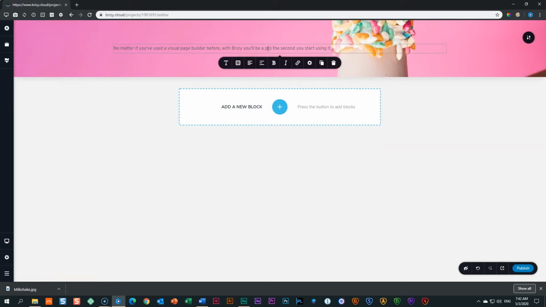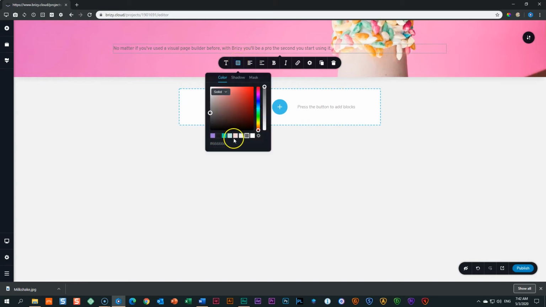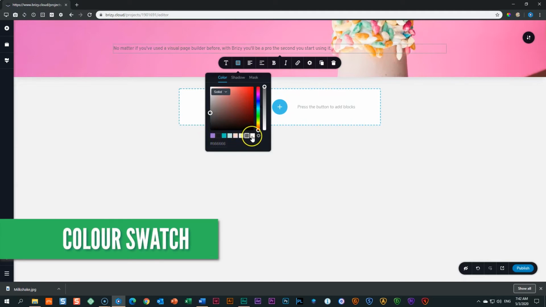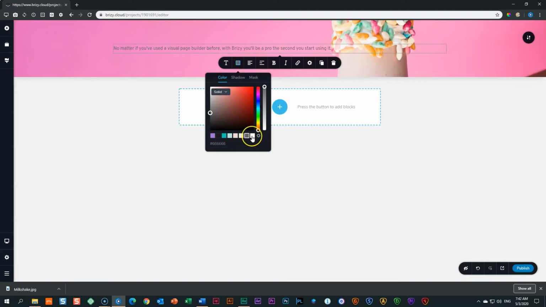First, I will change the color, just so I can see it better. And this is the color option over here. Click on Colors, and then the one on the right, this color swatch. Remember, I told you a swatch is a piece of color. We used it in fabric, a piece of fabric color, but we also use it here when we talk about a small little sample of one specific color. So this is a color swatch, and you've got 8 of them here preset at the bottom. The one here on the right is pure white. So I click on that one. I want it at white.